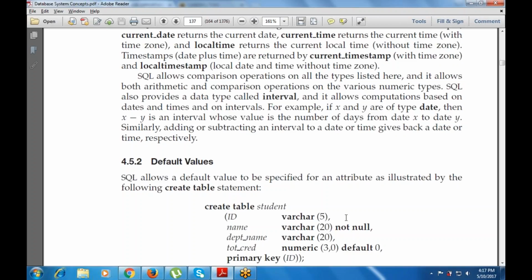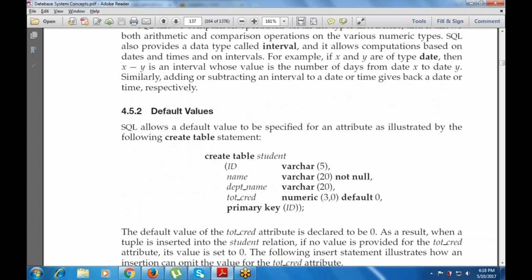So it takes numeric values with no decimal values, and by default it is given as 0. That means if nothing is specified, 0 is used. Then primary key, that is ID. So we are specifying that the primary key in this table is the ID field.